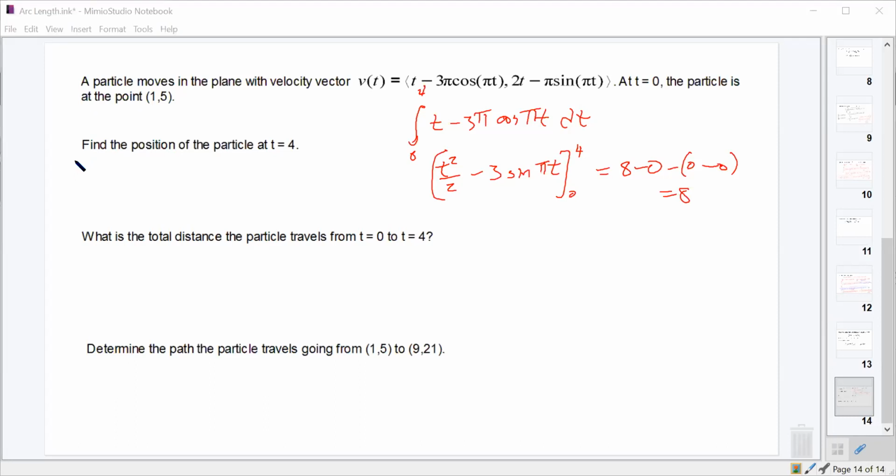So we'll integrate, what was it, 2t minus pi sine pi t dt from 0 to 4. And what is the integral of 2t minus pi sine pi t? That should just be t squared. And then plus, it's a negative sign, and the 1 over pi that gets thrown out there cancels that out. T squared plus cosine pi t. Good or no?